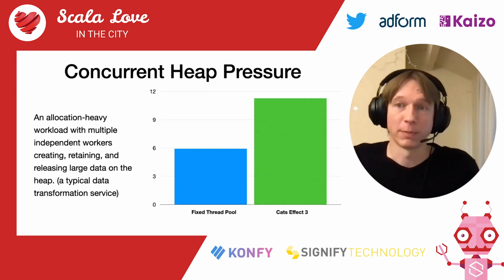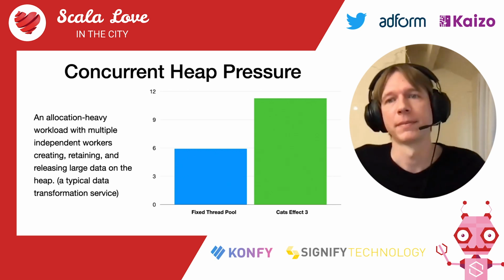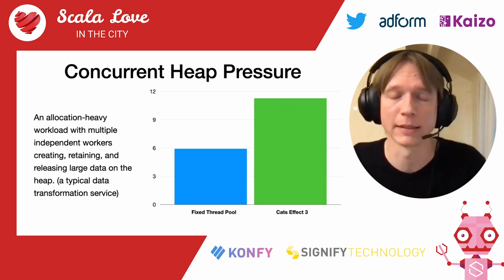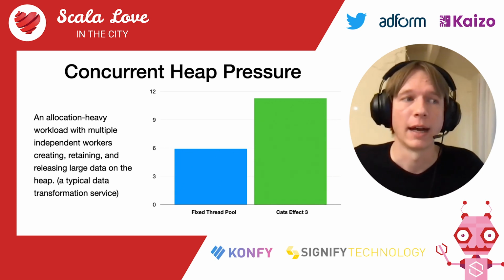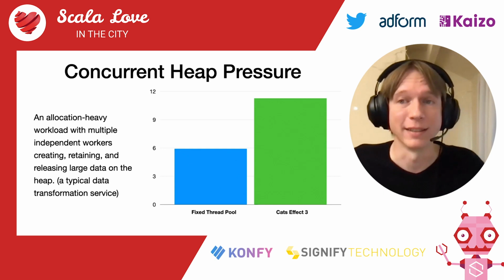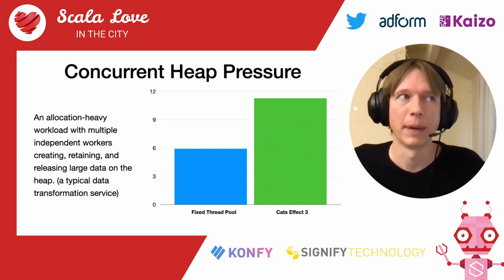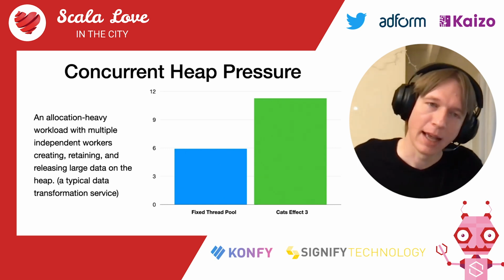These benchmarks, by the way, are basically why I'm not interested in Project Loom, because Project Loom makes this impossible. We actually can't get access to the tools we need to get this performance if we allow Loom to handle the scheduling for us. So that is why Cats Effect 3 does not have a special Loom backend, because it would actually be slower by a lot. So it's just not worthwhile.